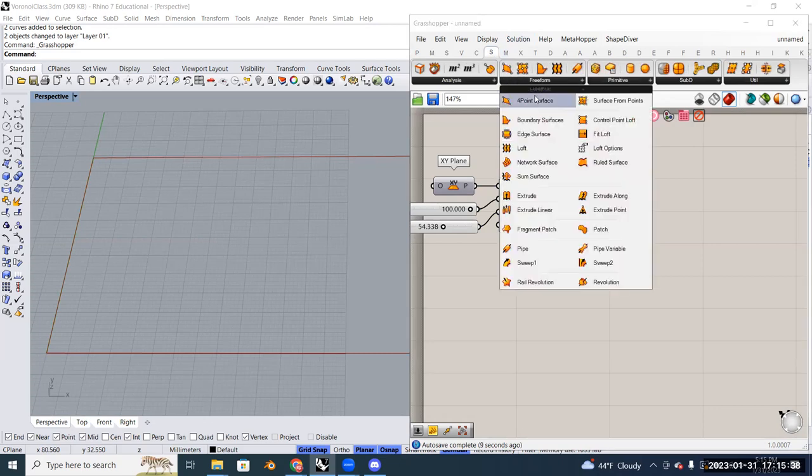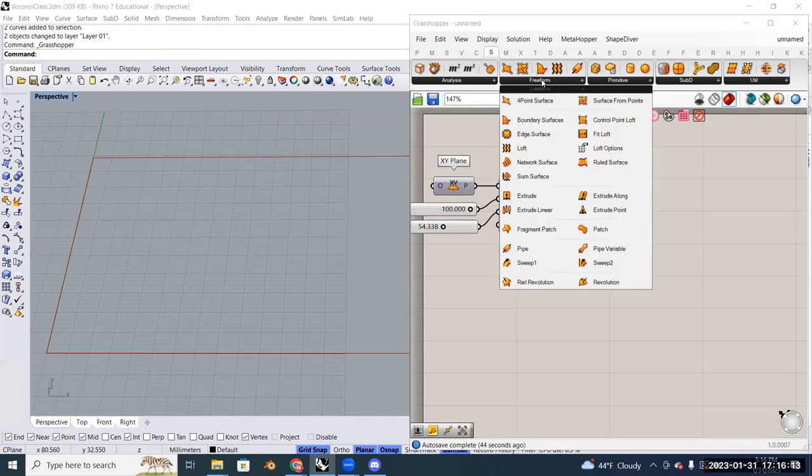Getting into that, we'll want to convert the rectangle to a surface so we can map some points on that surface and figure out relative to the bounds of the rectangle where those points are. So the first thing to do, and as I mentioned last class, data types in Grasshopper are very specific. So you want to be careful what data types you use. Meshes are different than B-reps, are different than surfaces, different than curves, and so forth. So right now I'm looking to create a surface out of this rectangular curve.